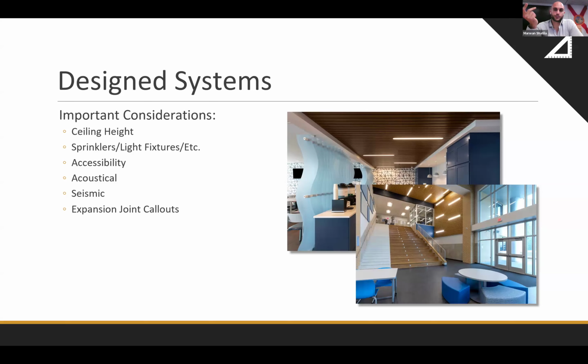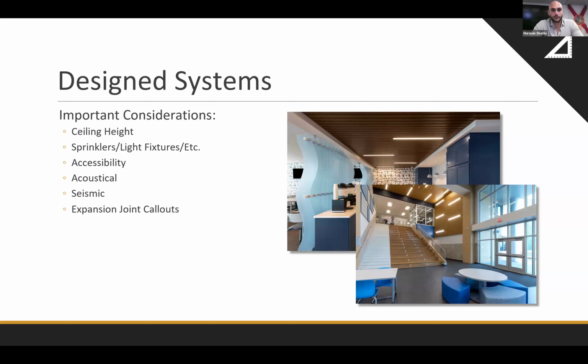Sprinklers, light fixtures, things of that nature. I mentioned very, very compatible with the composite material and the system, so there's never any issues with that. Accessibility is a very important aspect of any kind of building, being able to have full access to the plenum for mechanical, electrical, or plumbing, or any routine maintenance, which I'll demonstrate here in just a little bit.